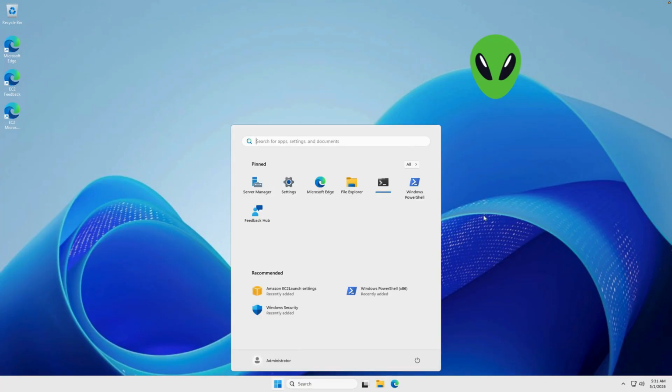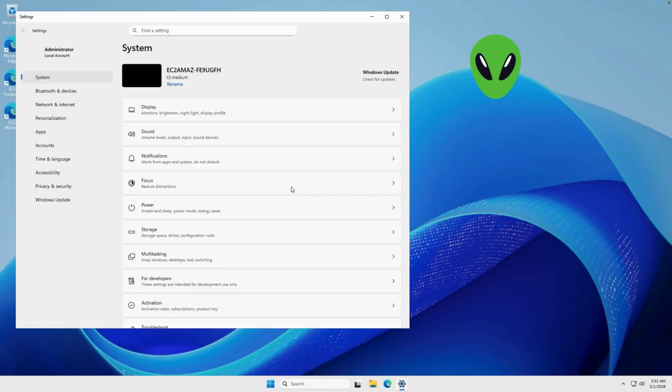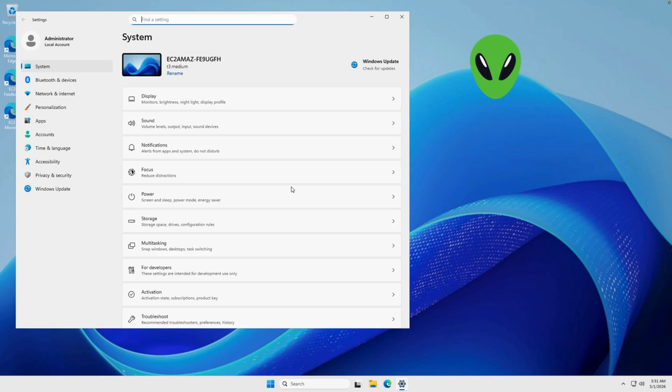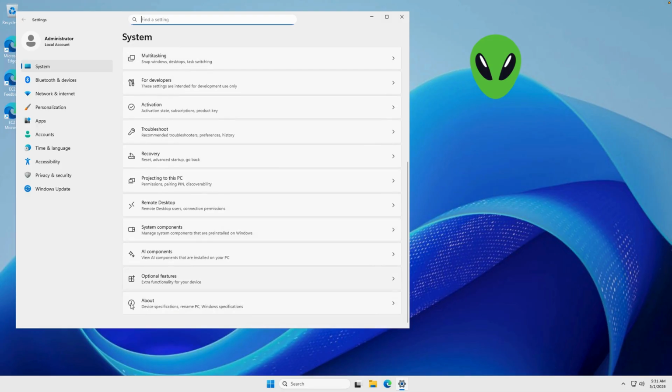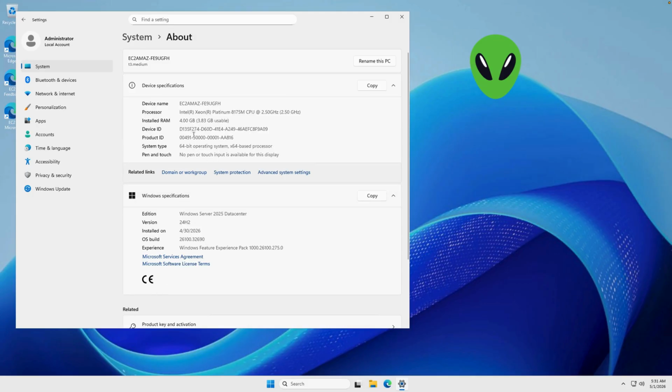So yeah, it works just like a computer and it's pretty speedy. How good is that? You've now got your own Amazon Windows cloud PC, and it's pretty powerful. And if you want to look at what the computer has, we've got 4 gigs of RAM, which is kind of cool. It is activated with the data center Windows, which doesn't really matter. It's still going to run like a normal Windows computer. You're not really going to have any issues there, but yeah, things will work.